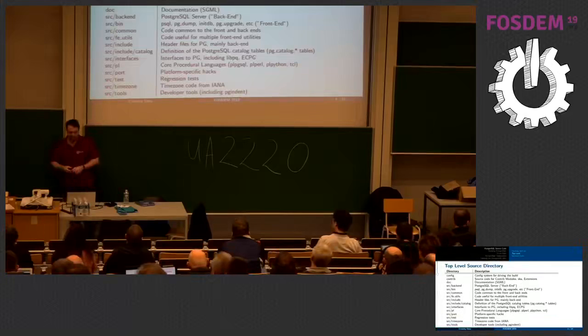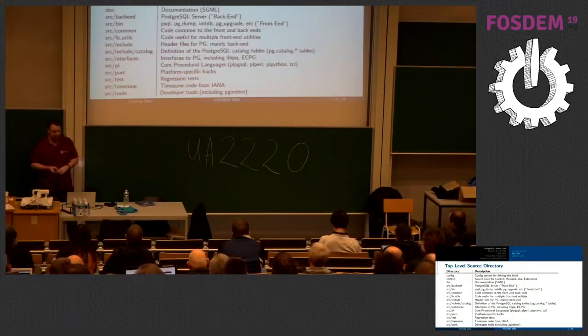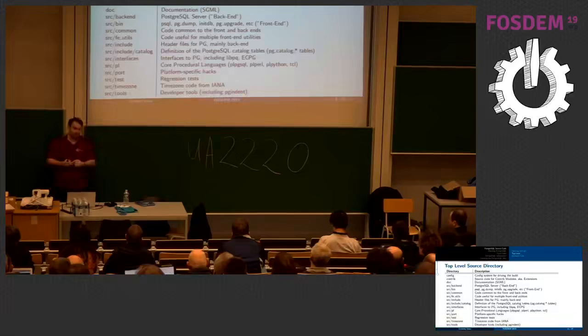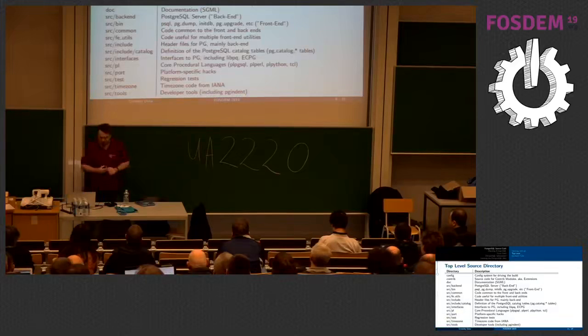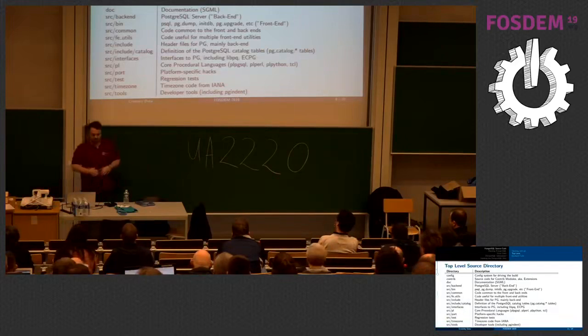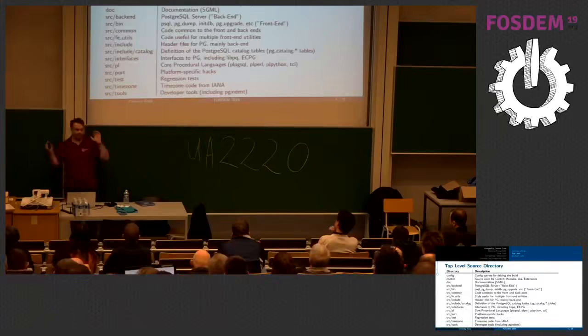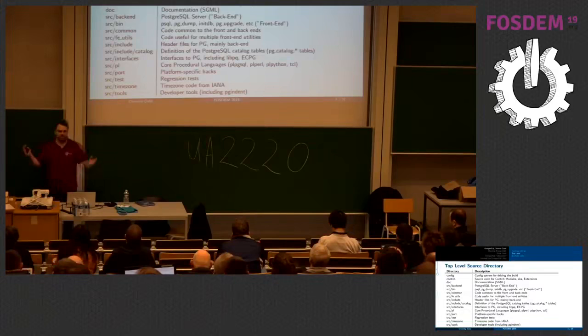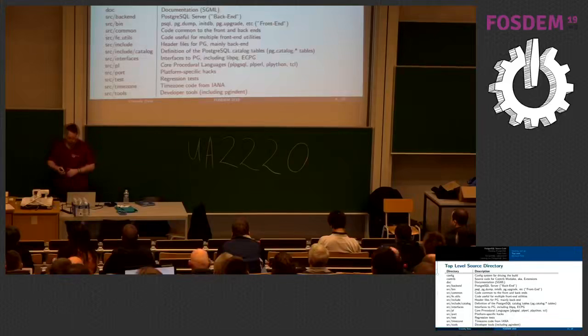Very cool stuff. We then have src/port. That's pretty straightforward. It's just a bunch of platform-specific hacks because Postgres is supported on a stupidly large number of different platforms. We then have a test system. The regression test system is actually really straightforward in terms of src/test. It is write some SQL, run it, track whatever the results were, and shove it into an expected file, and that's your regression test, right? That's when you're adding new tests to Postgres, that's how it works.